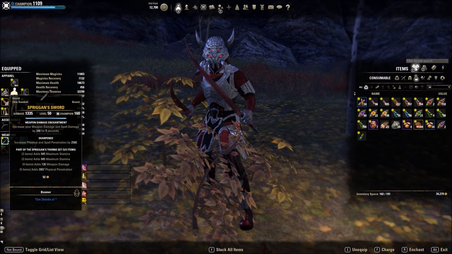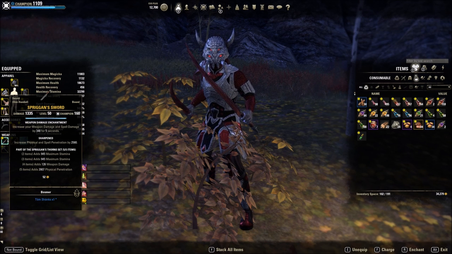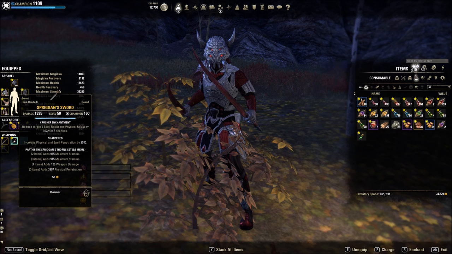Tons of max Stam, which helps our healing, weapon damage for the four-piece, and then almost 4k physical penetration here. Add that with the Sharpen, we're sitting at 9k. Get a Crusher enchant here, and we're doing heavy attack, and we're not using poisons, there's another 1600. So you can really debuff those enemies.